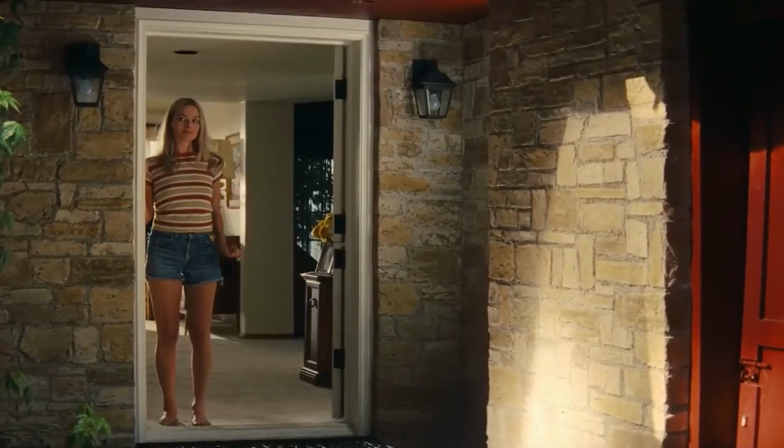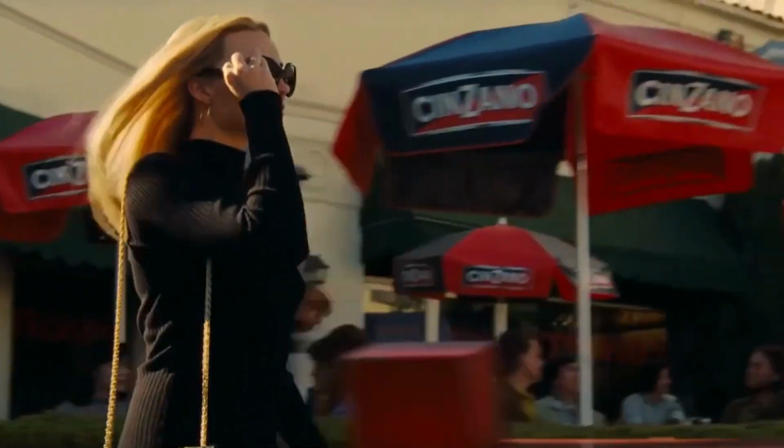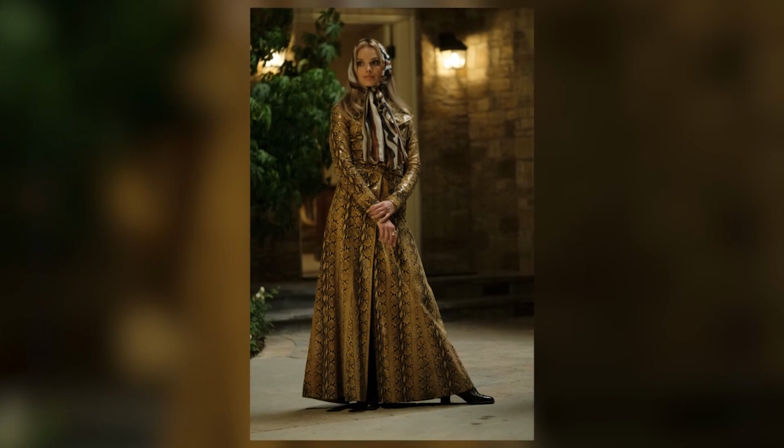Costumer Ariane Phillips discusses how she met with Sharon Tate's sister to get samples of Sharon Tate's clothes and jewelry, and how she recreated Tate's famous snakeskin trench coat that she wore to the Rosemary's Baby premiere, which we see Margot Robbie wear in this movie.